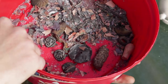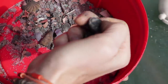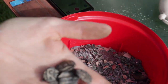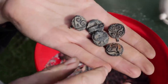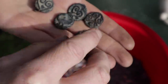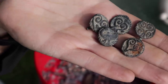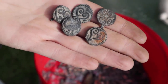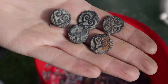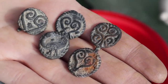Right, you may have noticed these strange little weird looking things there. I'm going to pick them all up. I think there's just five of them. They're quite interesting because they look really old and ancient, but in fact they're just modern. We find them all in one place. I haven't found any in a long time. They're all put in one particular spot on the foreshore, and me and my friends picked quite a few of these up, and we think they're religious offerings put in the river, maybe Hindu, Buddhist, don't know. But if you recognise any of these little symbols, please let me know. I'd love to find out more about them.